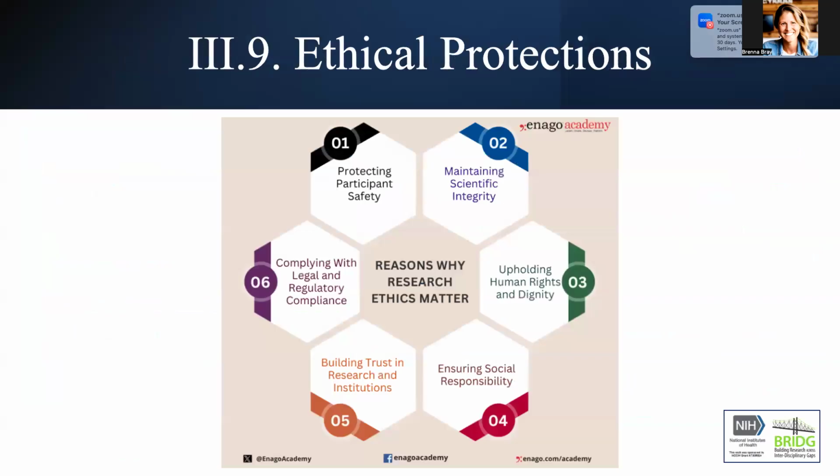And lastly, we want to address ethical protections. So here we've got just a nice kind of schematic of a few really important ethical protections. Of course, we want to protect participant safety. So some of the ways that we can do this, we can develop our own biases. We can review our semi-structured interview transcripts or our focus group transcripts for participant safety.